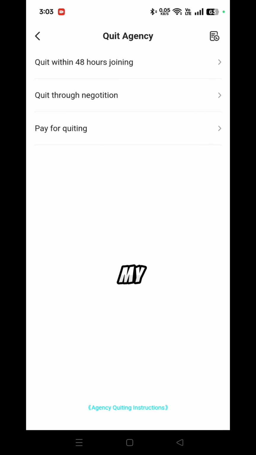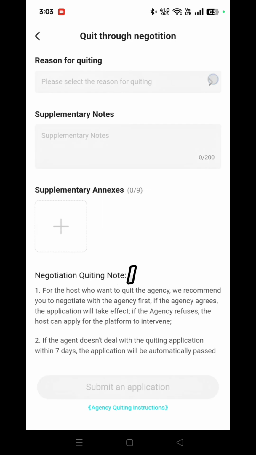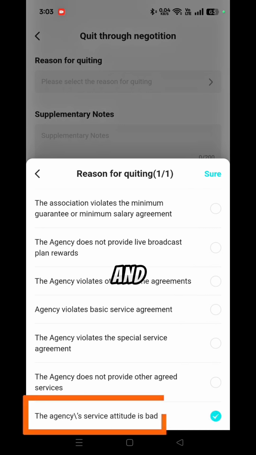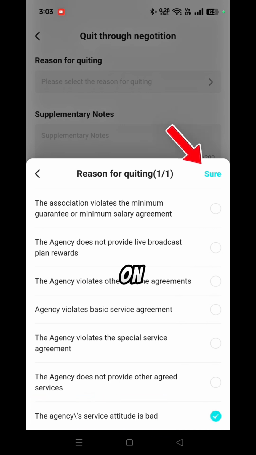I'm just having my mobile here, so I'm going to go through that process and let us see what happens when you apply to quit your agency. Now I will tap on quit through negotiation, tap on the reason for quitting and select the last one, which is agency service attitude is bad, and then quickly tap on sure.